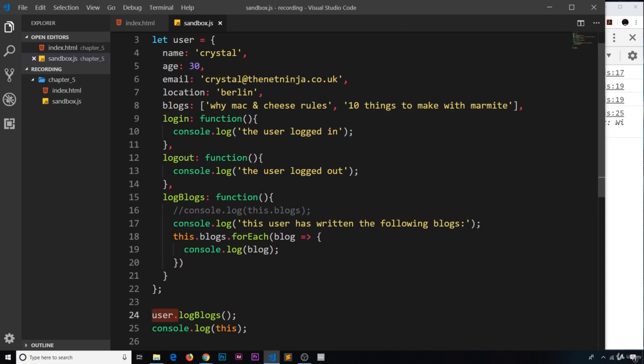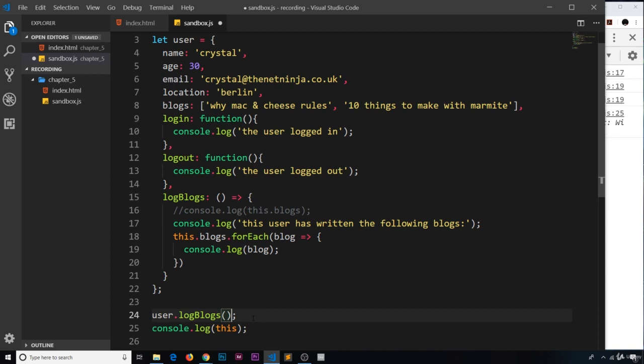When we use an arrow function here instead to create the method, and in fact I'll just change this to be an arrow function, so parentheses, then arrow, then the code block, JavaScript now will not set the value of the this keyword to be the object when this is an arrow function.